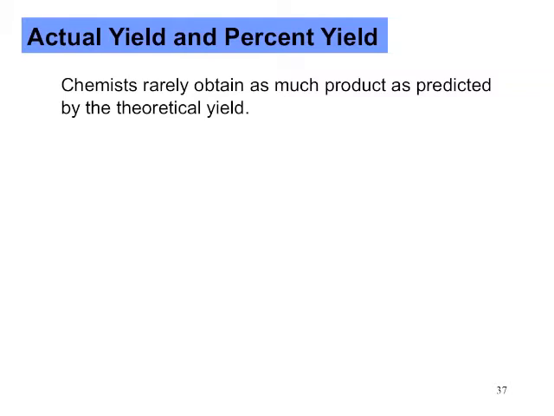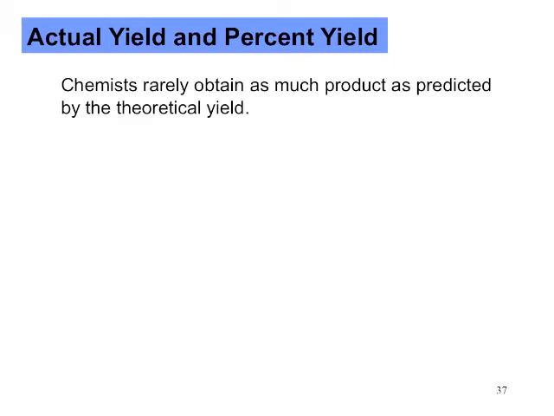All right, now often in a chemical reaction it's not possible to obtain as much product as what you would expect in your calculated theoretical yield. And the reason why is twofold. One, you're sloppy in the lab and you spill some of the product. So clearly the amount that you actually isolate and weigh out isn't going to be as much as you'd expect. On the other hand, you just may not be able to scrape everything out of the flask either, right? So a little bit will be left behind.